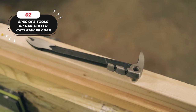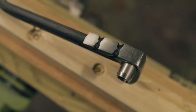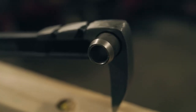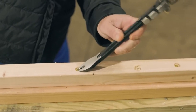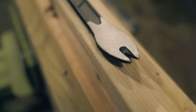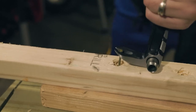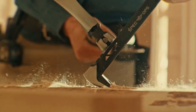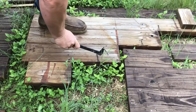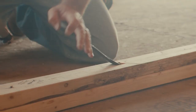Number 2: the Spec Ops Tools 10-Inch Nail Puller. Price: $13.99. This is a true game-changer for all your nail extraction needs. Crafted from high-carbon steel, this pry bar takes your nail-pulling game to the next level. It's up to 20% lighter, making it feel like an extension of your hand and giving you sniper-like control. What makes this tool stand out is its dual strike zones. The Precision Home Claws are here to help, effortlessly removing even the most stubborn embedded or headless nails with minimal damage to your work surface.